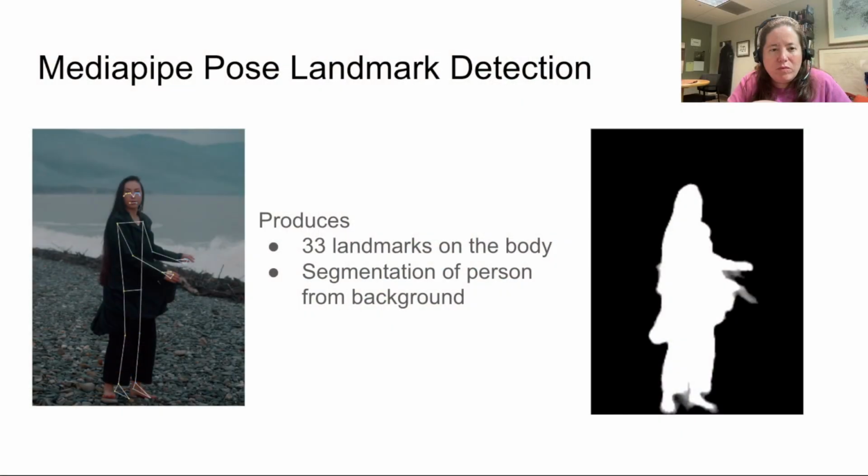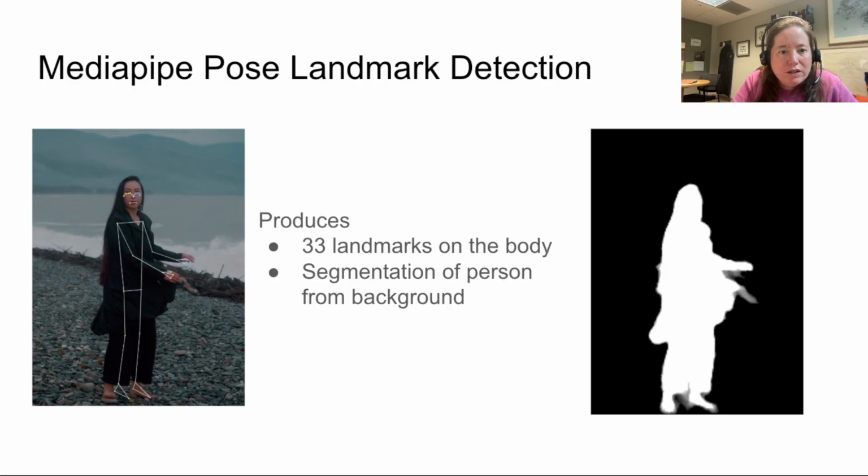Let's take a look first at what this is all about anyway. So what do we mean by pose? Pose in this case means body pose, like where are the parts of your body in space. And Mediapipe's pose detector has 33 landmarks on the body. You can see this in the slides that I've got here. There are fewer on the face. So it has usually right under the eyes, your cheeks, and then a nose, and not much else that it detects on your face.